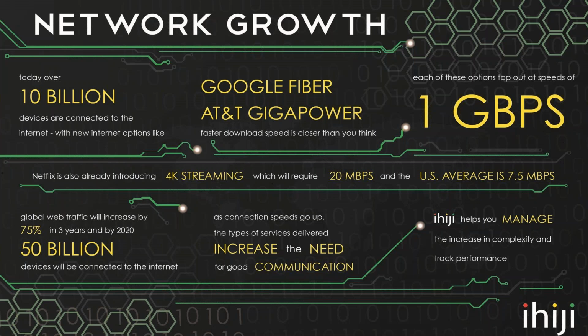But if I look ahead at the future and I talk about some of the trends, this is where things really get interesting. Because I showed you those two slides earlier, one showed like 5 devices on that network. The other one showed about 25 devices on the network. On average, at Ihiji, we see 20 to 25 devices on our dealers' networks for every one of their clients. So that's pretty typical. Now, if you look forward to 2020, the number of devices is expected to increase 5-fold, meaning that your jobs that only have 5 devices will have closer to 20 or 25, and your jobs that have 20 or 25 will have 100+ devices on those networks. If you think about that challenge, it becomes very daunting.